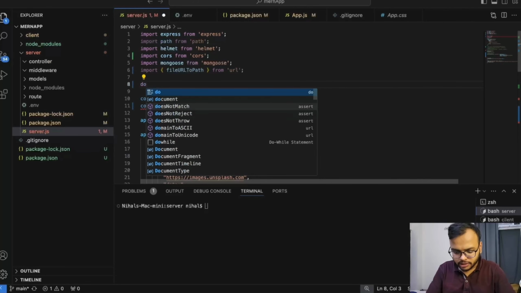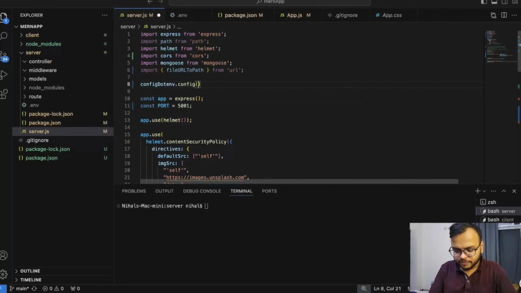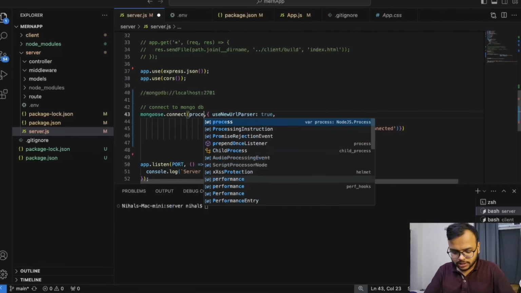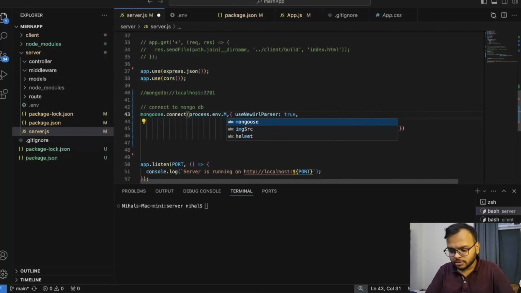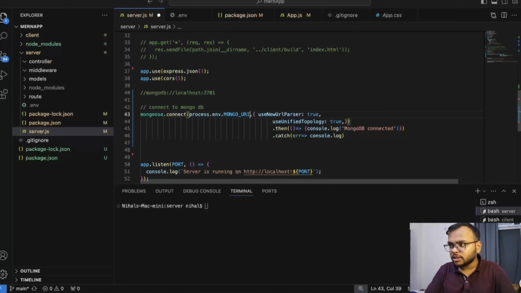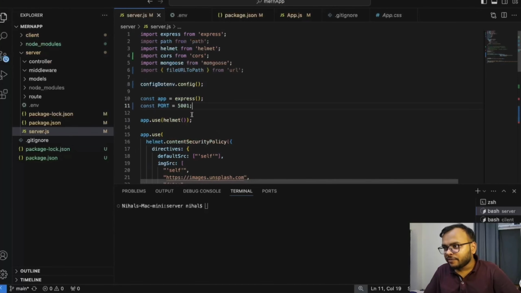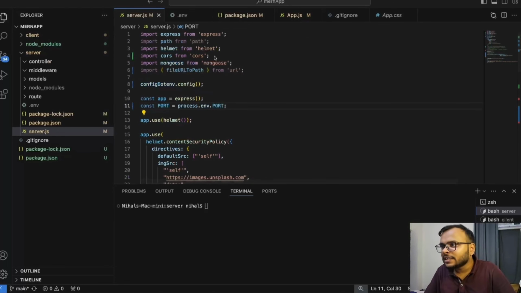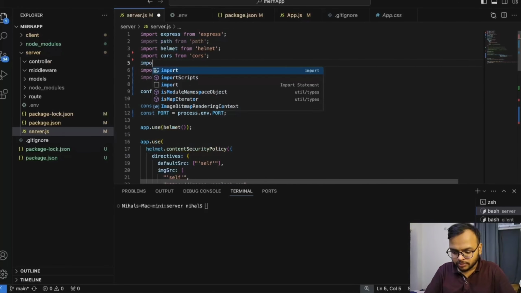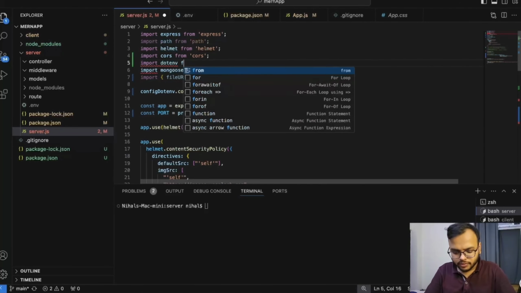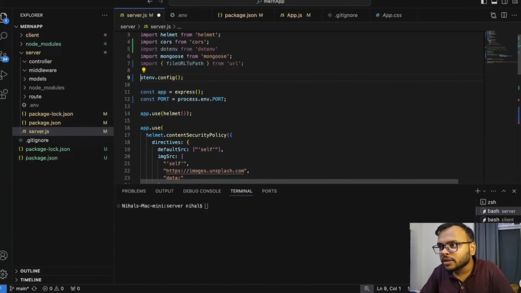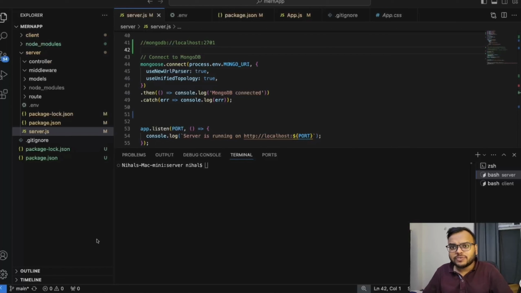Let's just add here dotenv.config. And now let's use those values. So here we will have process.env.MONGO_URI. Similarly, for port we will have process.env.PORT. Okay, so one thing is left here, that is we did not import dotenv. So import dotenv from dotenv. And also here I must have only dotenv. Yes. Okay, so now since we have made all the changes, let's run our server.